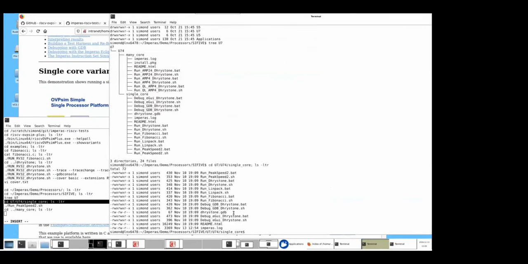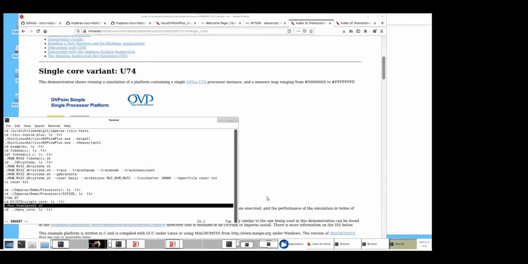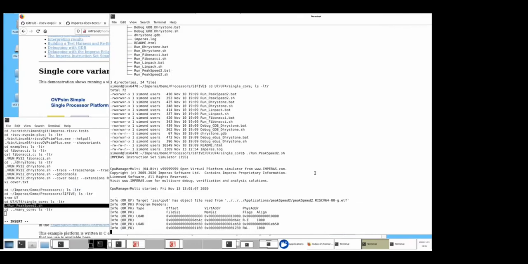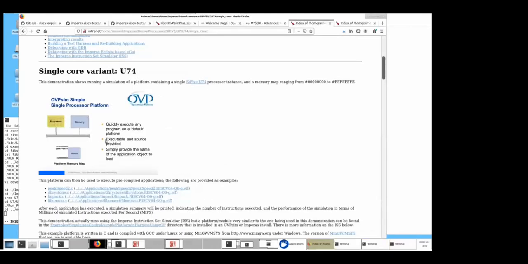We'll see again we've got a lot of examples provided in there, and what we can do is run different things. So this is a simple example running a processor and executing that. I'm just going to run that on an example to show performance. This is an integer register operation program. Running 28 billion instructions there, it ran over 9 billion instructions a second on my regular desktop. So it's extremely fast. That's running a single processor on a single machine.